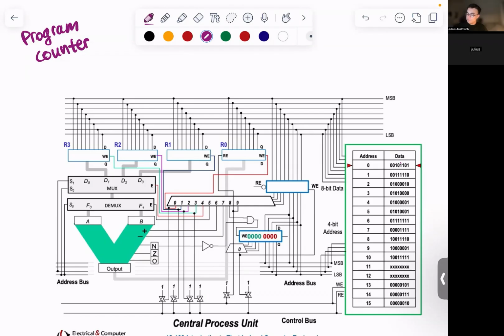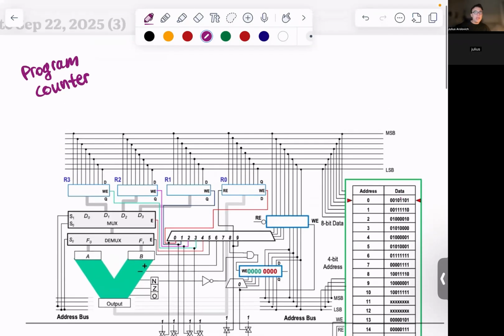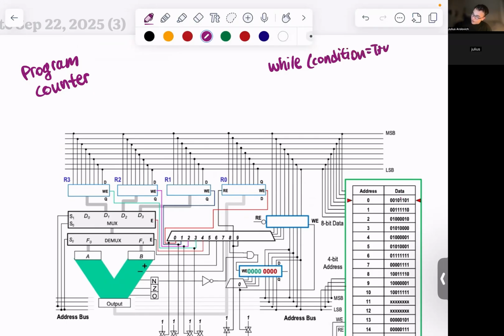Okay, so as a small aside, when you write a program, perhaps in Python or in C++ or C, in whatever language you choose, most languages have while loops. So a while loop is, while some condition is true, execute something or do something, right?